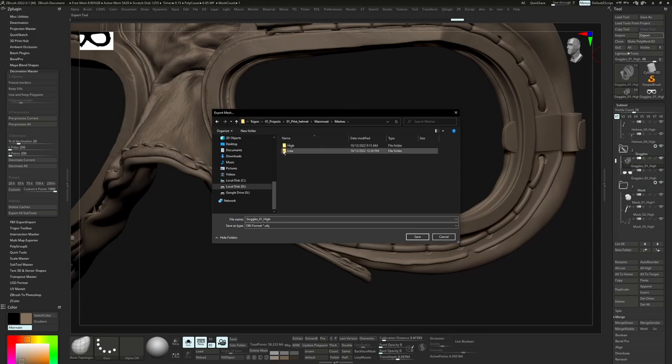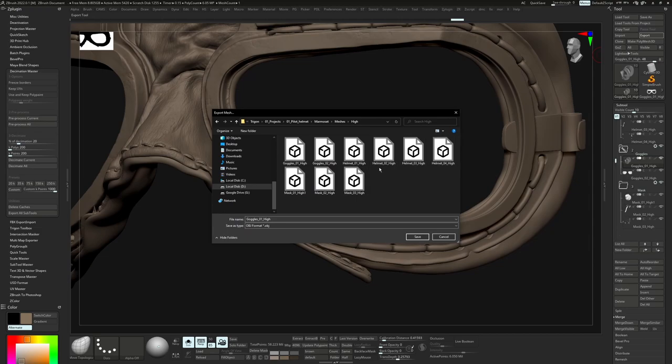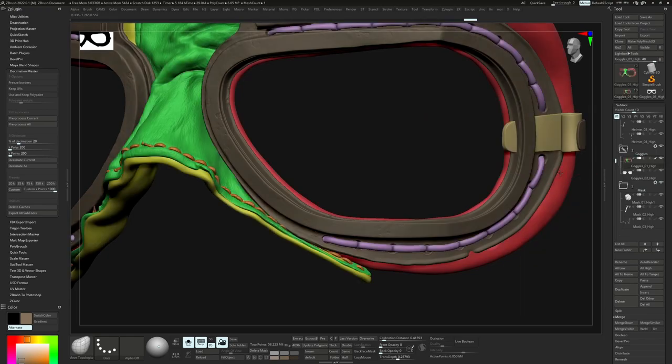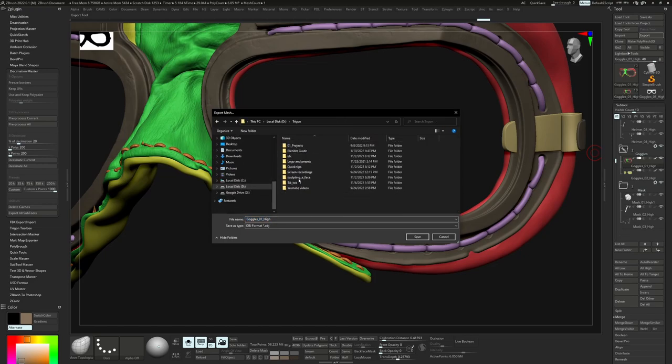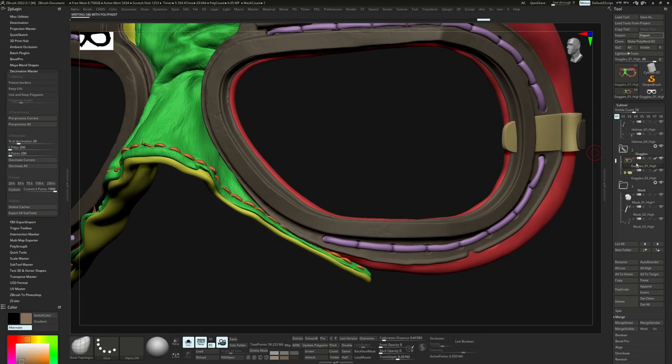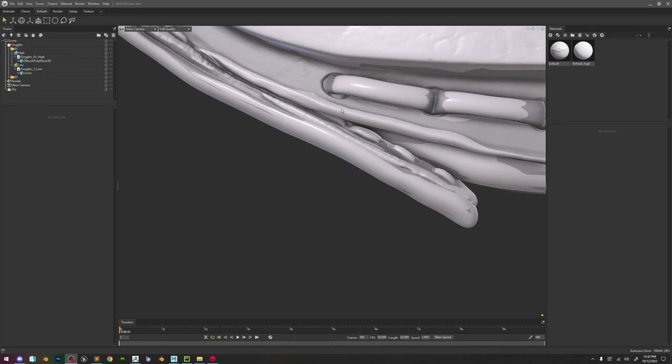Again, I'm gonna automate all this stuff as well to export. So, goggles. Actually, I'm writing it without polypaint. You wanna be sure that you have your polypaint shown. Otherwise, it's going to ignore that. Writing OBJ with polypaint. So now that's looking better. First it was sticking up, now it looks normal.